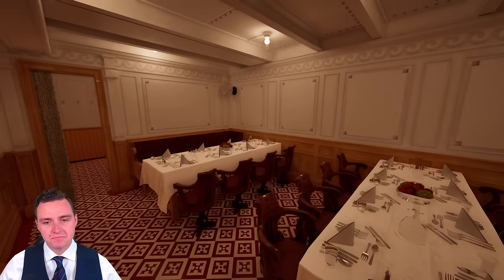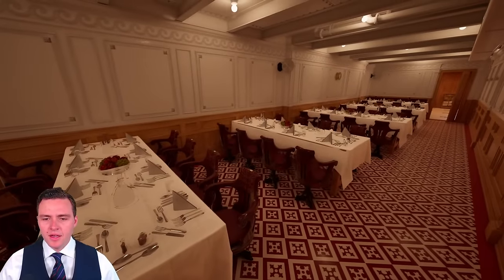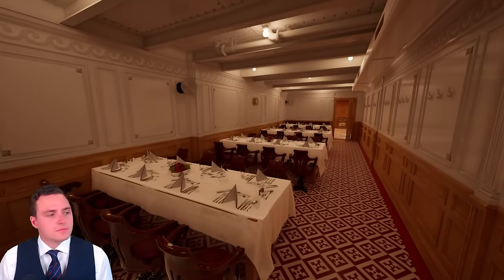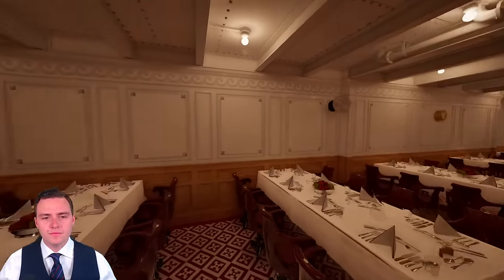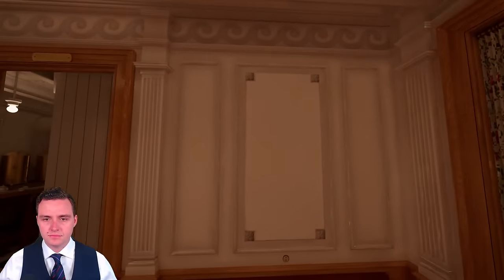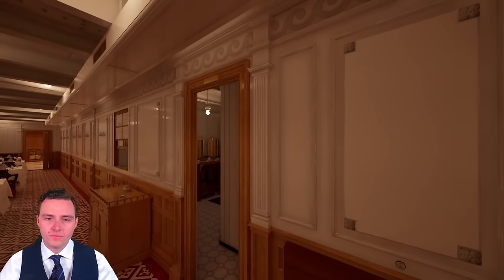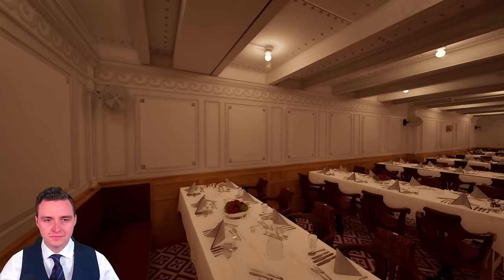We have little to no idea besides just that it had oak and white paneling and some chairs like this. So this is an interpretation of it based on other ships and some design. When I interpreted this space, I took an Olympic panel that we had from Hothwistle, from the paint factory. When Olympic was scrapped in the 30s, her paneling was sold and spread across the United Kingdom, essentially. And one panel, the one right in front of you, Mike, with that little wall socket, has been a mystery for a long time to us. We kept looking at it and thinking, it's not from any stateroom. It was just sold again on eBay or somewhere, stripped of paint. Where could it possibly be from? We know it's Olympic because it was at the paint factory.